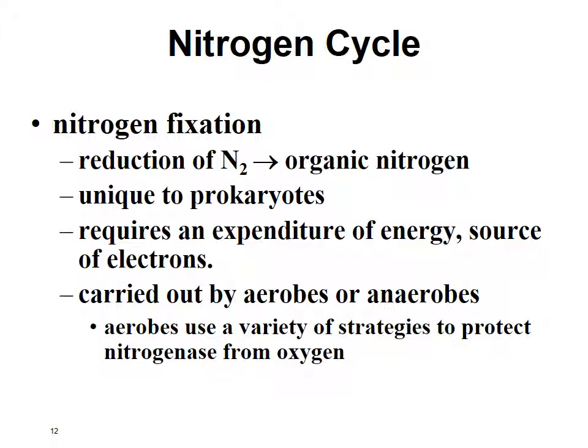Let's now recap some of the important concepts that we've just visited. Nitrogen fixation involves the reduction of atmospheric nitrogen into various forms of organic nitrogen. This is a process that's absolutely unique to prokaryotes. Nitrogen fixation requires an expenditure of energy and a source of electrons. It's carried out by aerobes or anaerobes, and aerobes need to use a particular strategy to protect the nitrogenase enzyme from oxygen.